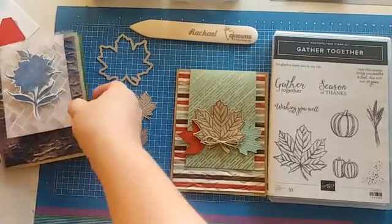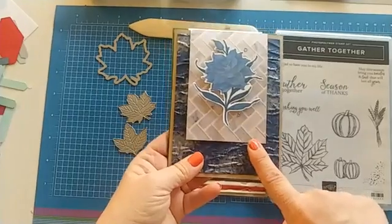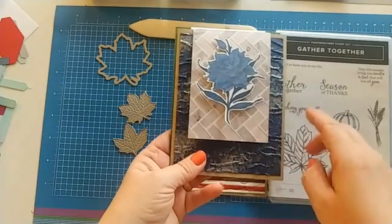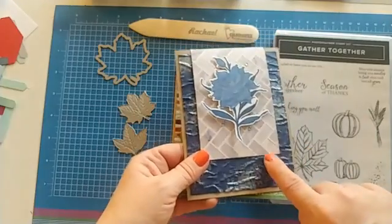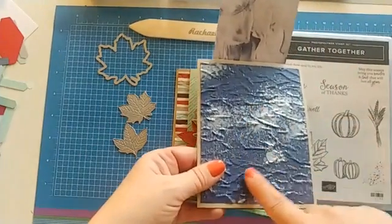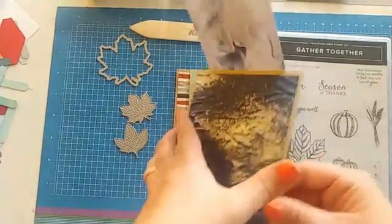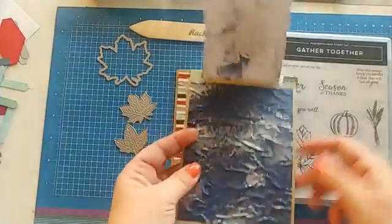I do have two other cards with the same layout. This one was made by Margine, who is, I think, here today. Hey, Margine. She made this one recently for a swap, and I loved it. She even did the DSP right here and the embossed folder. And on the inside of this one, she also has some stamped images as well.